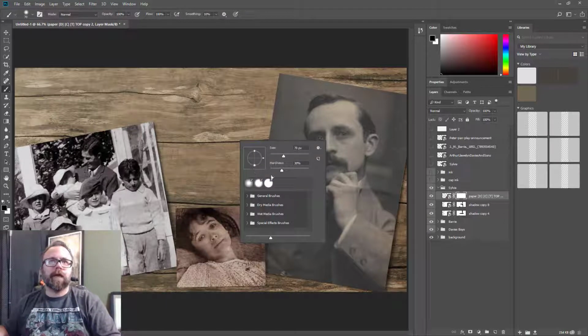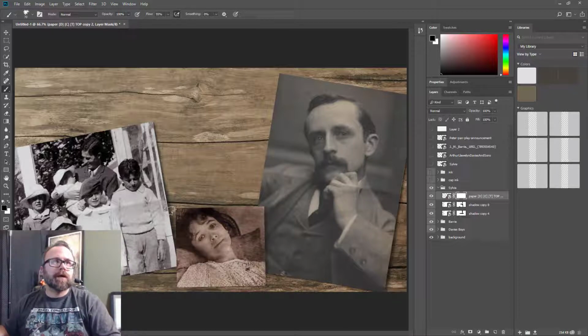I'm going to paint in, let me get some dry. So these are some different brushes that I found online. If you really want to know, I can probably find where they are. Maybe, I don't know. I mean, probably got them years ago. I'm just going to taper this a little bit so it's not a perfect square because we masked it as a perfect square. And again, photos are never perfect. They're going to have little imperfections and things like that. So I'm just going to crop this in just a little bit. This might be a little bit much.